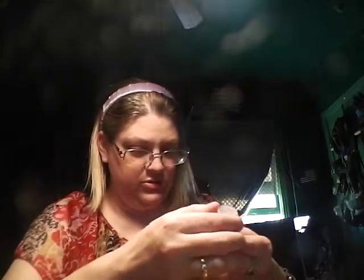Now when you're dealing with nicotine, you're supposed to wear gloves. Vinyl gloves, latex gloves, whatever. Sometimes I do use them, sometimes I don't. Okay, we're doing 7.2. It's got a crack in the thing. Let's put another one here. There we go. 7.2.